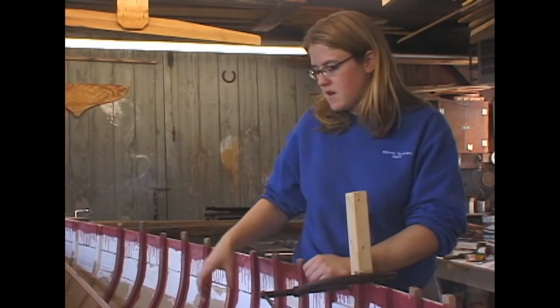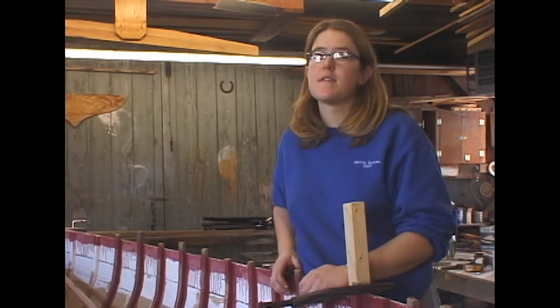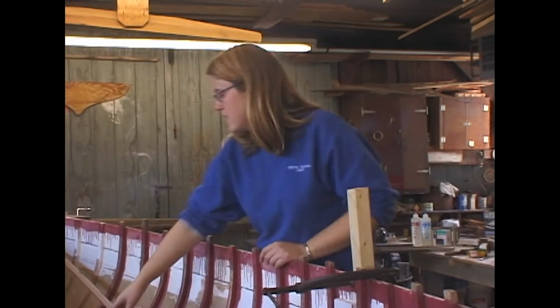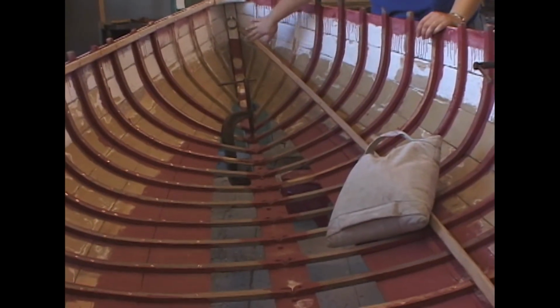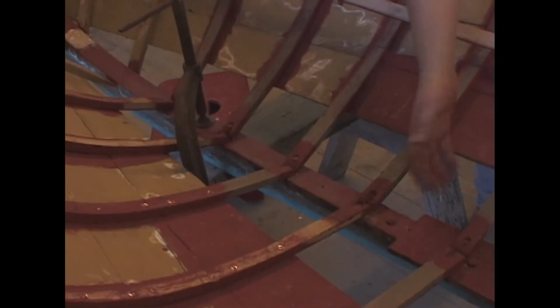He did seem to put the apron or the keelson in there just to give some more support to fasten the garboard to. There is a section at each end of the boat, between the stem where there's plenty of back rabbet to fasten to before that apron starts, where there's very little back rabbet at all to fasten to, and he doesn't seem to have been too concerned about that.